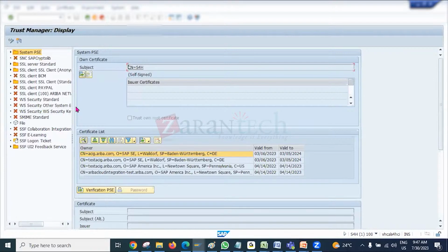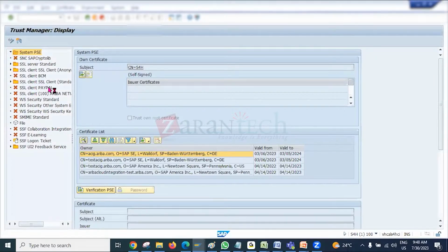Okay. But this is not a very quick or simple activity. This is a very lengthy activity and pretty technical. Even I don't know what things they have to perform here. But once you come here in this maintenance certificate, you can see we have different nodes here. So the basis team has to go to each and every node. Here we can see first we have something like system PSC.